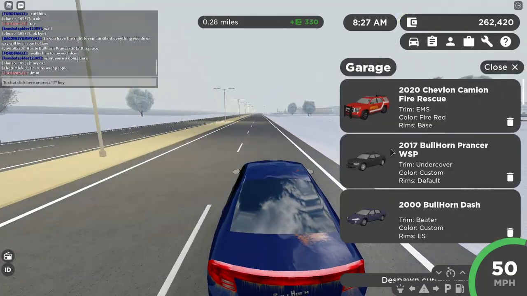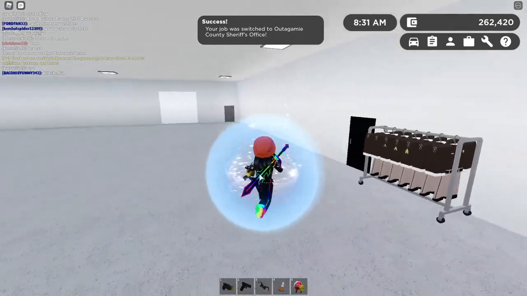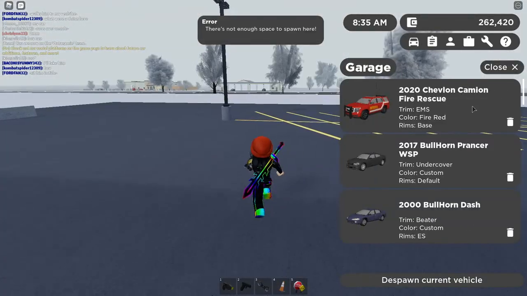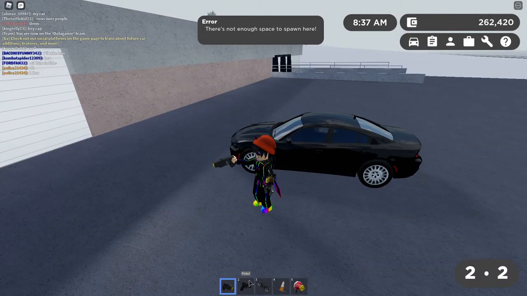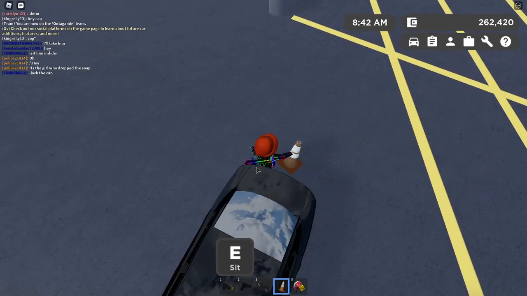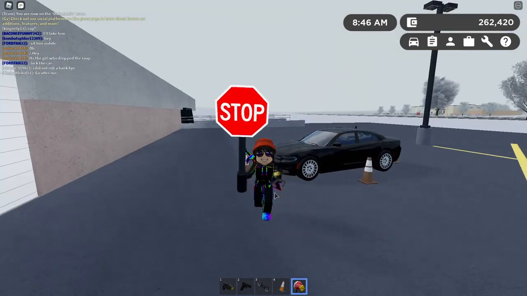I can't find them because I don't exactly know where they are. But let's say I have the law enforcement pass and I want to do the county sheriff's office. Gameplay is paused, but I'm still active. I cannot spawn a vehicle in here. It says error, there's not enough space. So let's say I want to spawn it outside. I now have a gun, I now have a taser. I have handcuffs, traffic cones, which allow me to not move my car, depending on where you place it. And then I have a stop sign.